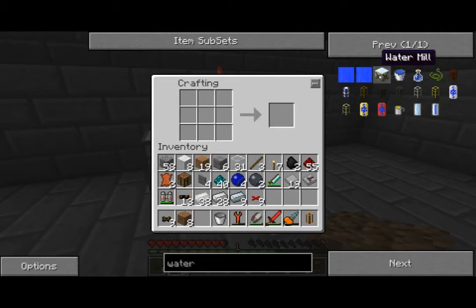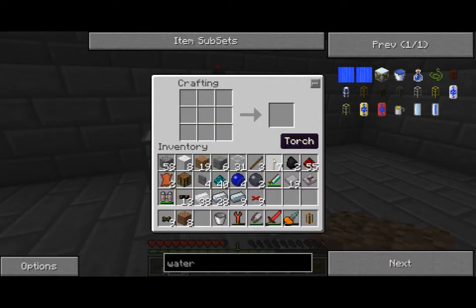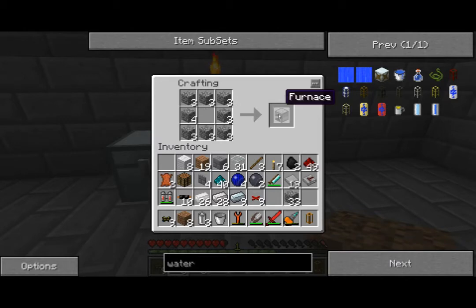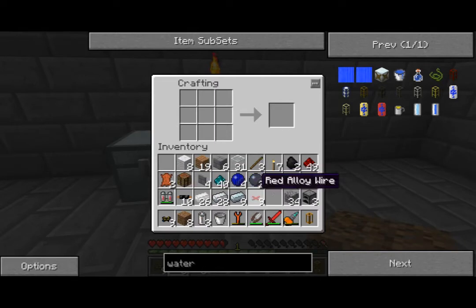Okay, so we're going to make 6 water mills. It's going to take 3 generators and some wood. So let's make our batteries. 3 batteries for 3 generators. 3 furnaces. Like so. Like this, same thing as that. Batteries, 3 refined iron. Oh, an iron furnace. Oops.